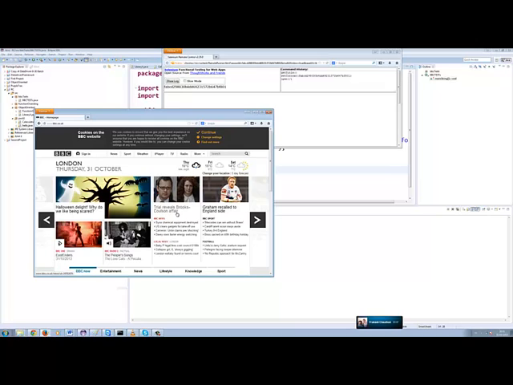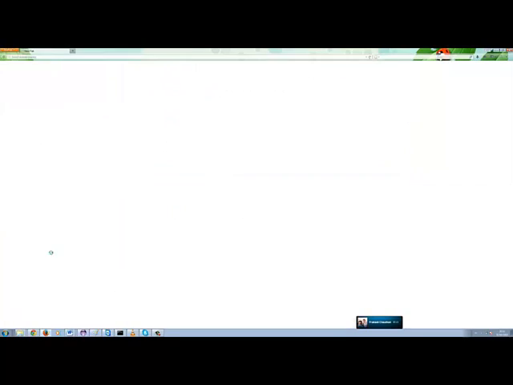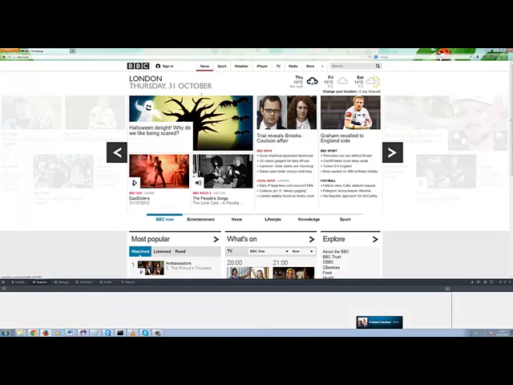Now what I want to do, I want to click on this link called news. How do I know this is a link? I asked you to go through HTML, that's why. So how do we know something is a link? When I go to bbc.co.uk and I want to know whether this is a link or not, if I right click and go to inspect element, it is starting with a href and /a.